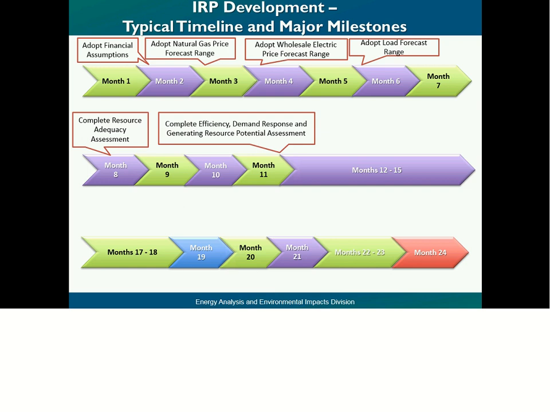But you need to get your generating resource portfolio resources together as well. Demand response, all those costs that I showed on that chart earlier. And agree on the draft scenarios about that point in time. So before you get to a year out, you've got all your scenarios pretty well tied down, which one I'm going to run.